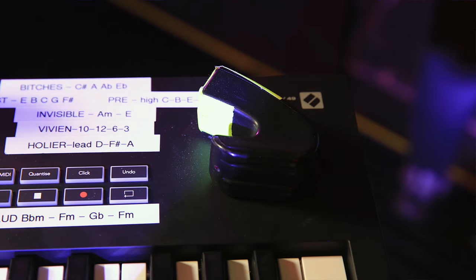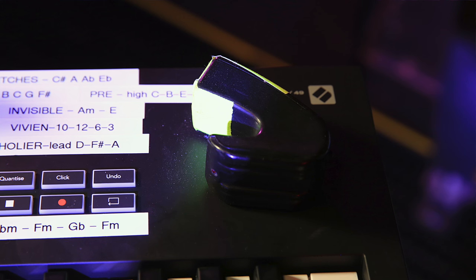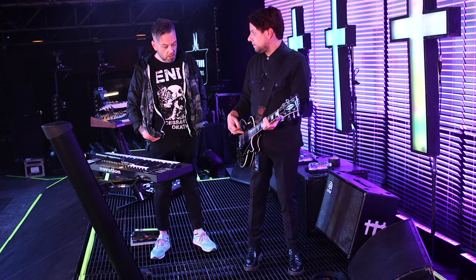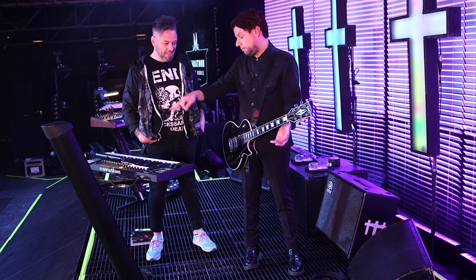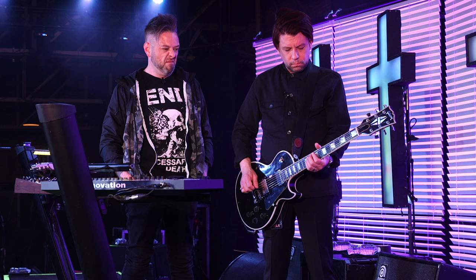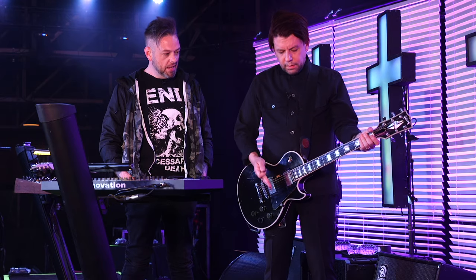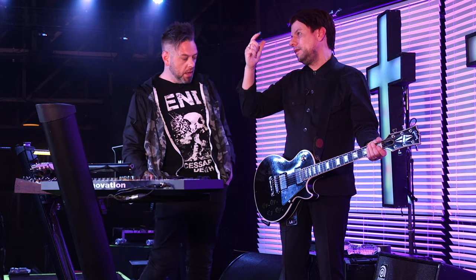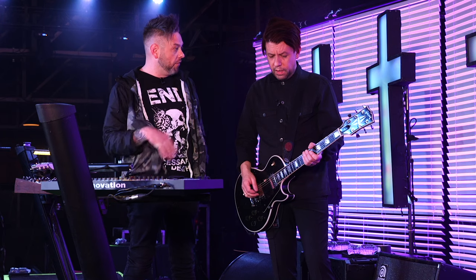Also I see an EBow over here, which I'm a huge fan of — they sound so cool and it really fits Crosses. I'm sure you're using that quite a bit. On one song we actually tune this down to A on the top string, and that's another reason for the low string. It's really — I just play two notes on the whole song on the guitar; it's mostly on the synth but it's big and aggressive. There's a pitch block in there going down an octave, maybe 20%. It's wild how accurately it does it — like a very low eight-string vibe.